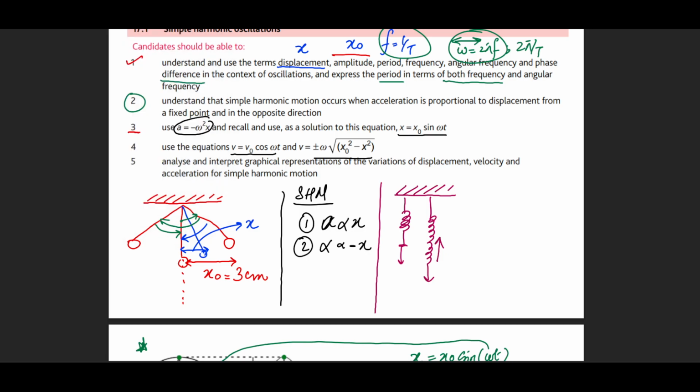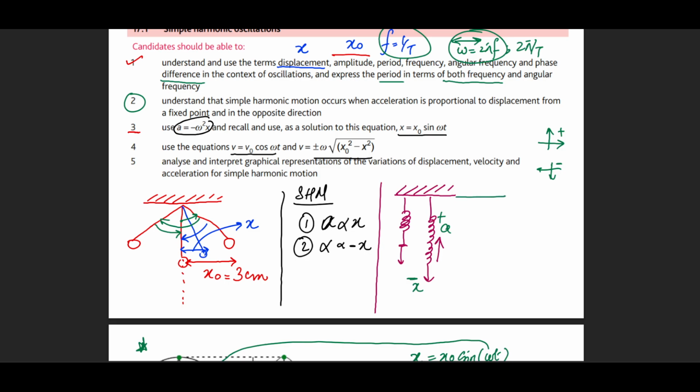What you have tried to do is produce a negative displacement, negative x, but your acceleration is in the positive direction. And of course, we're talking in terms of vectors. We know that right and upwards are positive, down and leftwards are negative, right? So we're talking in that reference.